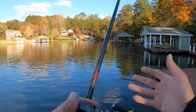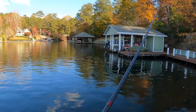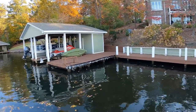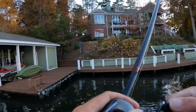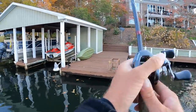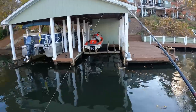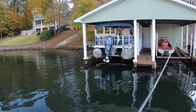Got any more? If y'all are wondering about the setup, this 8-to-1 gear ratio reel, 20-pound Sunline Shooter, and this is a 7'3" heavy, extra fast Point Blank rod. So it's my skipping setup. Missed it. That was probably a tiny one. Try to get at him from this way. Pitch skipped him up in there.